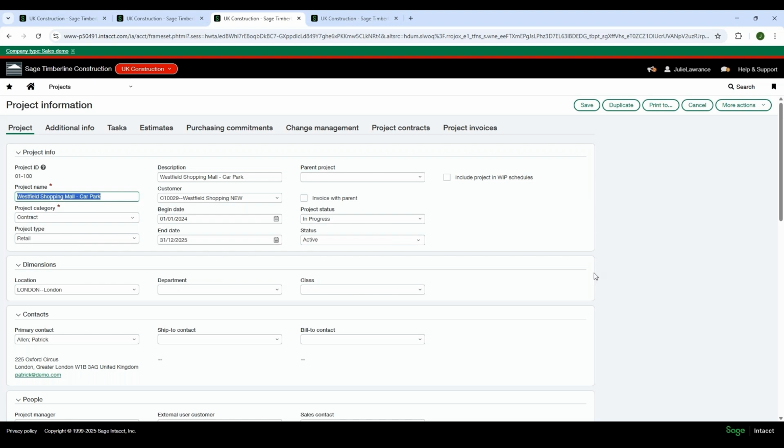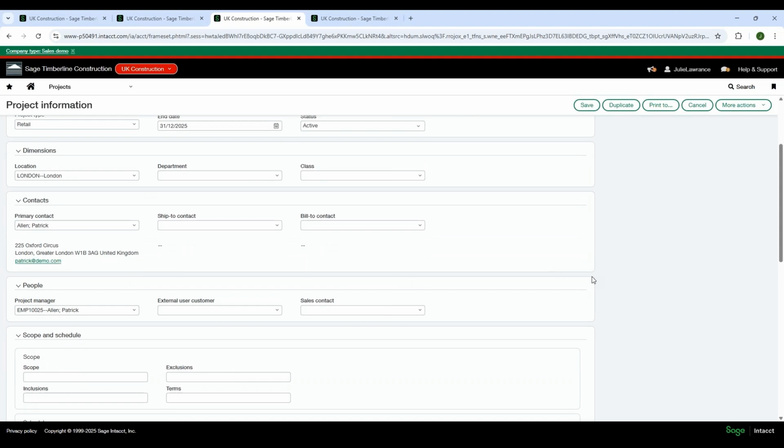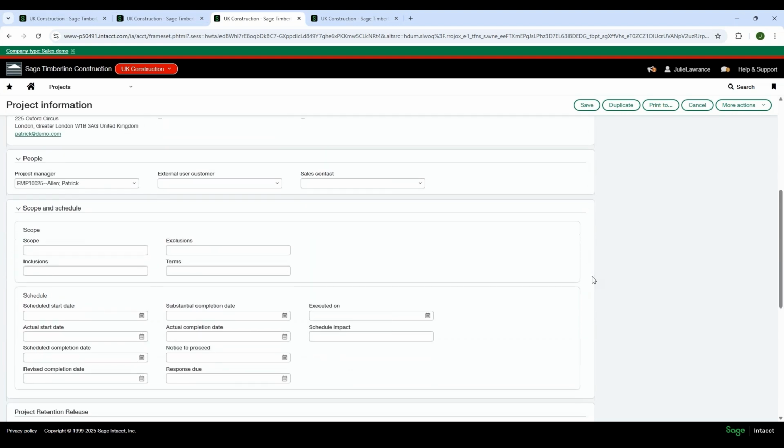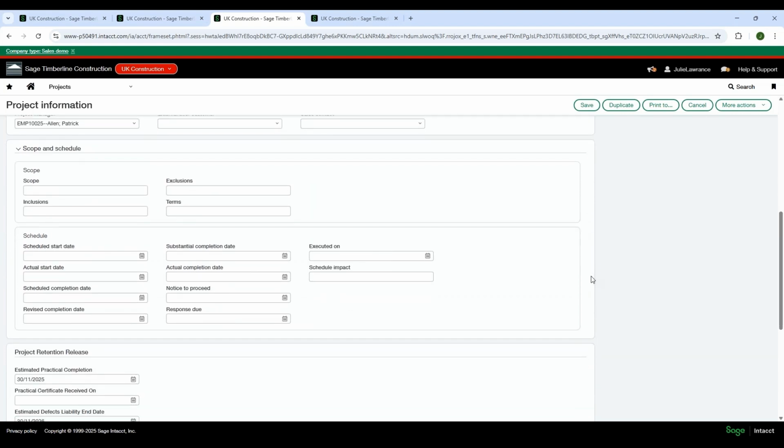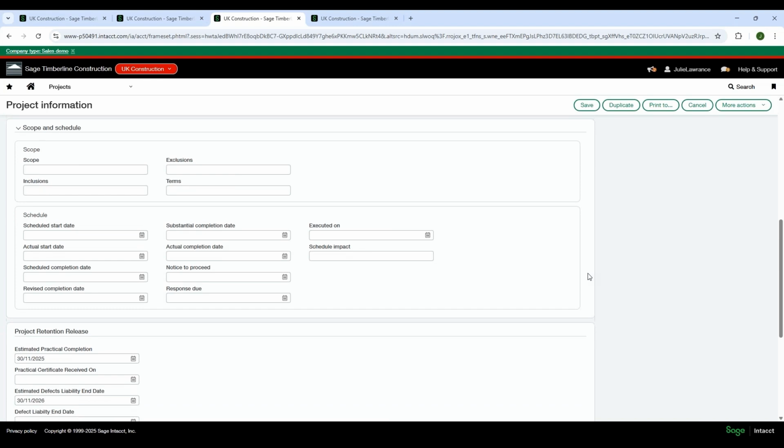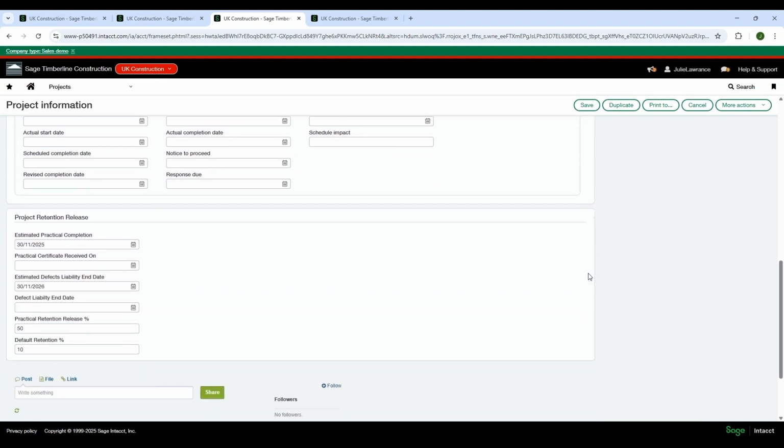We can also assign key contacts to a job, and then we can look at the scope and schedule. You can see we've got a number of fields here that we could enter if we wanted to, with actual start dates, scheduled completion dates, actual completion dates, etc. And then we can also record the default retention on the job and the dates that these come into effect.